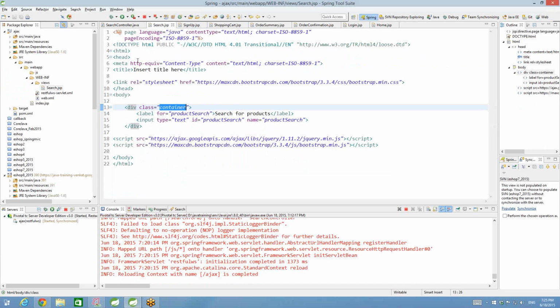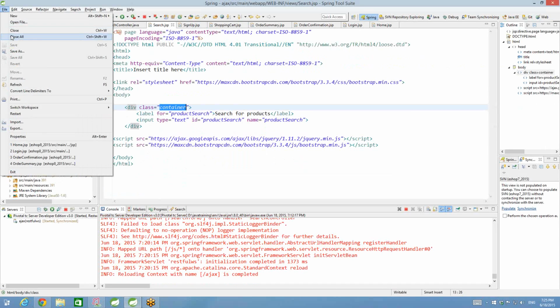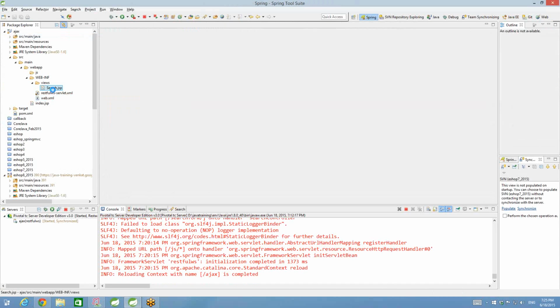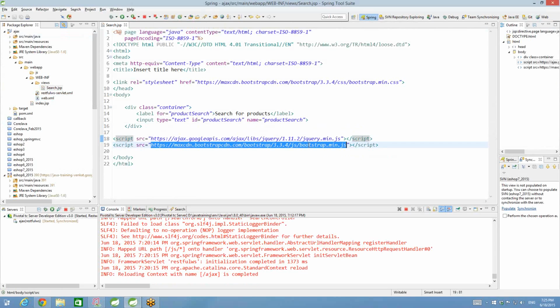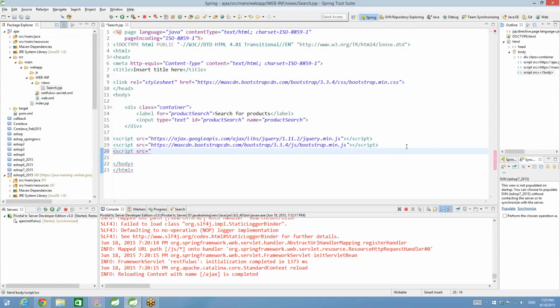This is looking okay. So we got search.jsp. Now we have jQuery, we have Bootstrap.js, and now we'll have our own JS. We'll call it Ajax.js. Create our own Ajax.js.